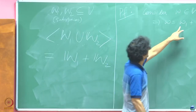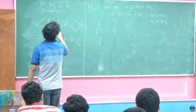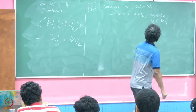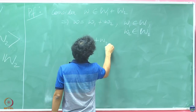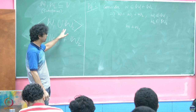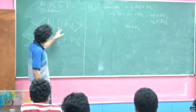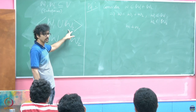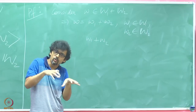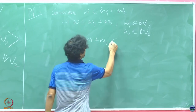See, what can you say about small w1? It's definitely an object in W1 union W2. It's either in W1 or W2, it's precisely in W1. Same with small w2. So this w1 plus w2, what can we say? Definitely it need not belong, as we have seen, to W1 union W2. However, if you allow for the span, now it becomes a vector space. So small w1 belongs to W1 union W2, small w2 belongs to W1 union W2. So what can I say? This is just 1 times w1 plus 1 times w2. If you think of W1 union W2 as a set, then this comes from that set, this also comes from that set.